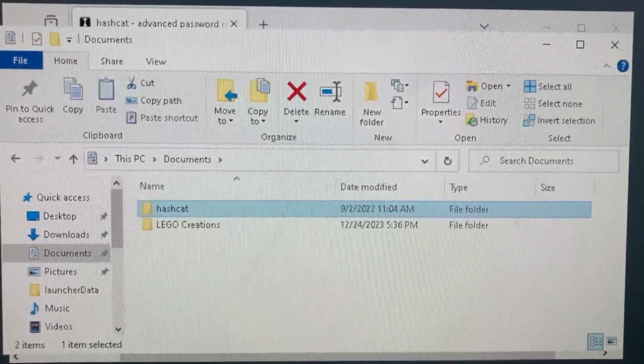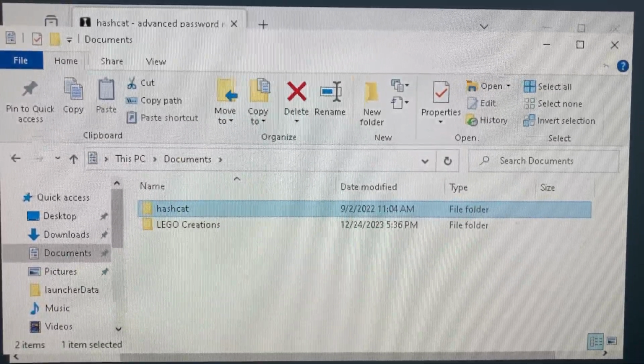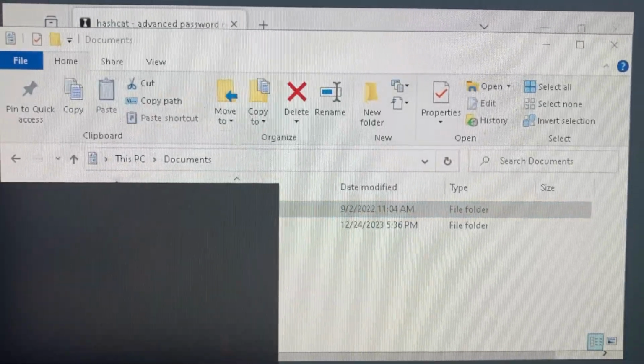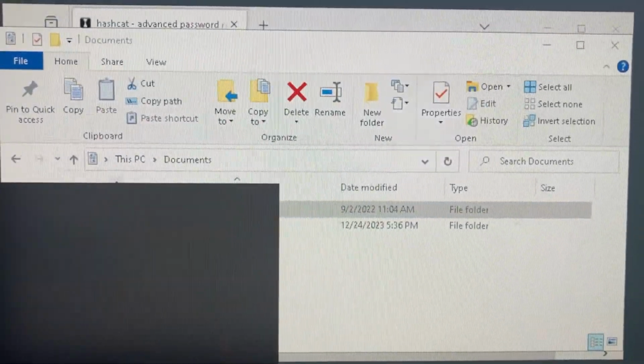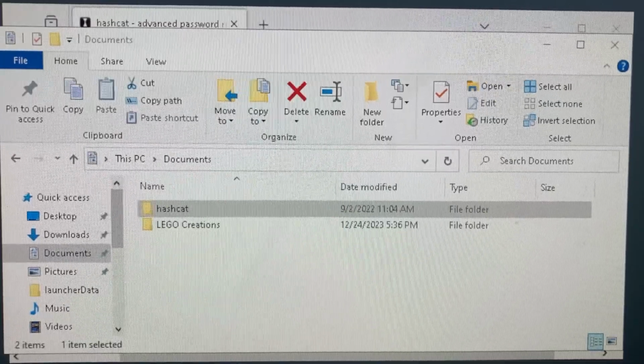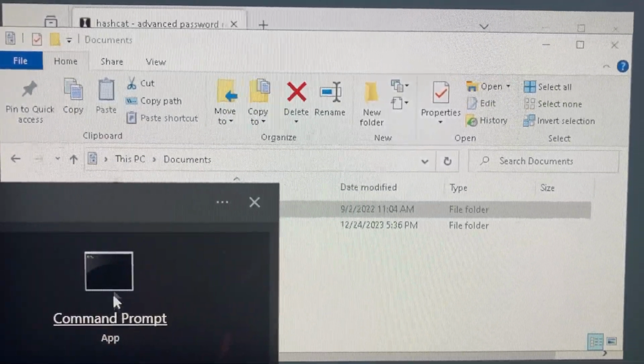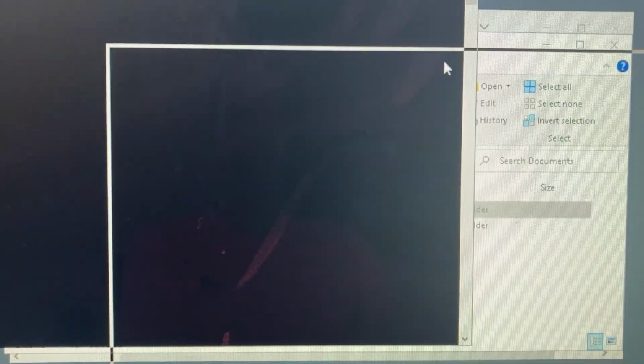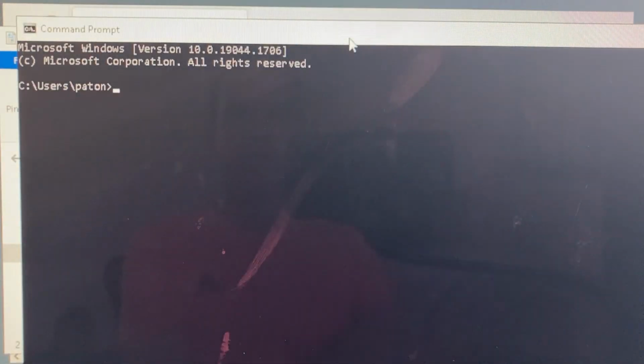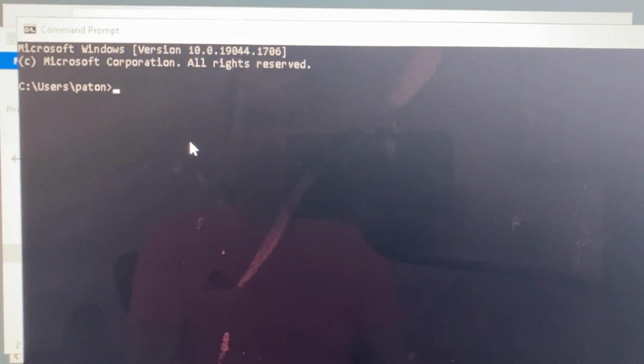So next up, I need a command prompt. I'm going to go to my search bar. You can't really see me typing. I'm typing CMD though, and it's not being happy. CMD. There's our command prompt. So I'm going to open that, and I'll make it so we can see our command prompt here. There's our command prompt. Okay.